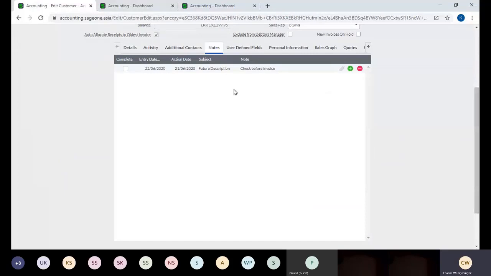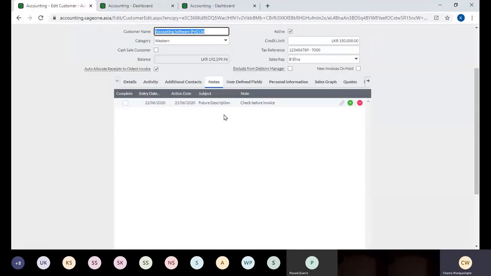If you want to get an alert, you can enter it under notes, and the system will pop up a message on that action date.